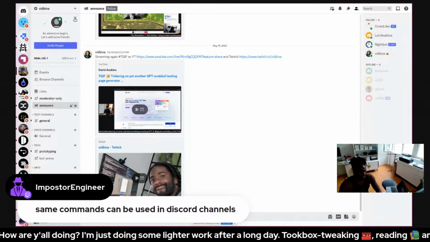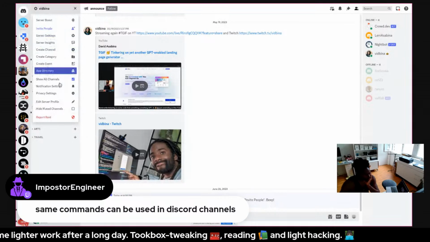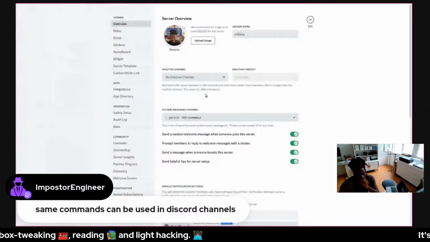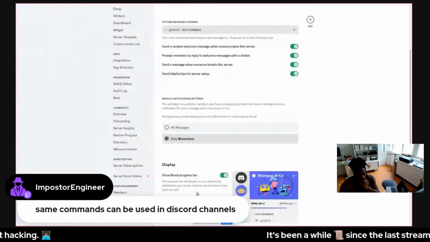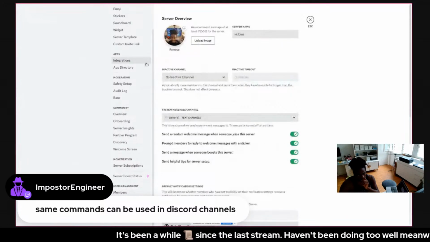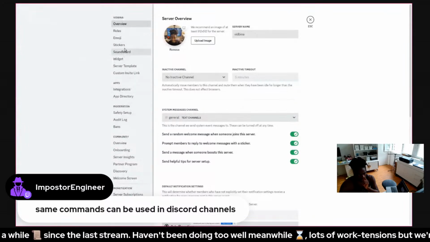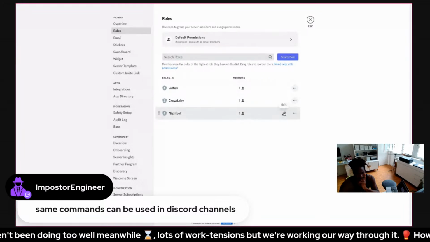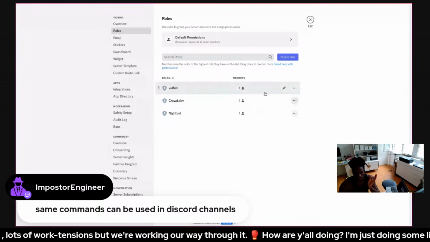Okay, if I close this, this is the chat. Server settings. Roles. Oh, all right, cool. All right, so Nightbot. I don't know what these roles are.